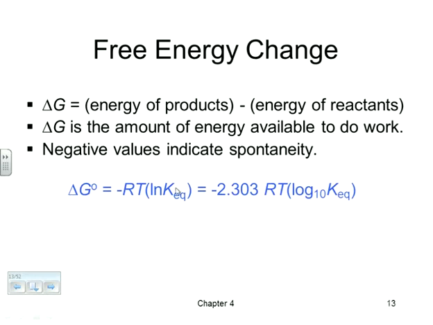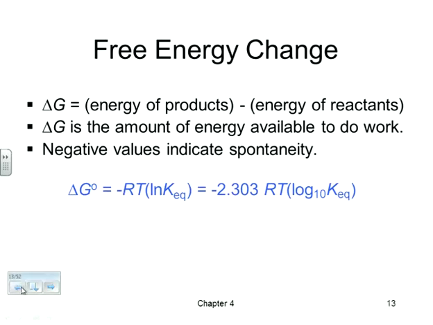If you look at this formula, do you see that K is in the formula? Okay? And then look right here. Do you see I have a negative sign right there? That's why the signs are opposite. So if I have a high positive K, that's spontaneous and favorable. But if I have a negative delta G, that's spontaneous and favorable. And it's, again, because of the negative in the formula there, you have the opposite signs.